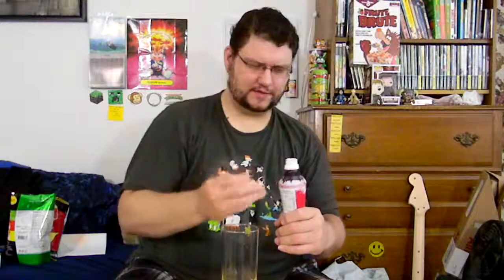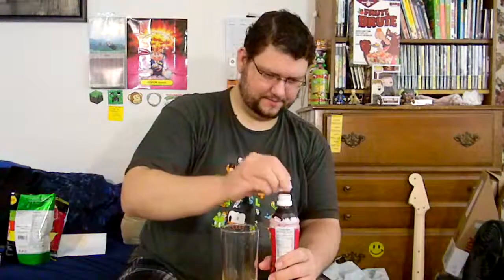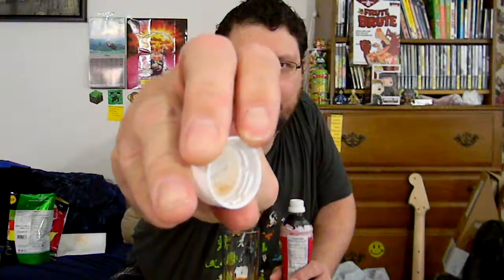So, ooh, nice little vacuum seal there. There we go. Oh, that's interesting. There's a little inner ring there. I don't know how well you can see that, but there's a little inner ring that seals the bottle. Actually, it's pretty cool. There's a code there. I doubt I can go online and enter that for anything, but poured into the glass.